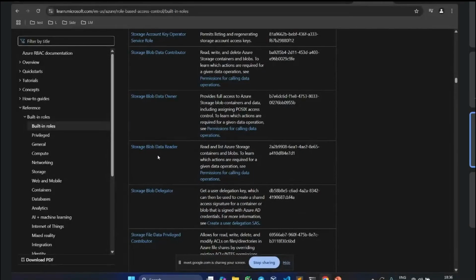If you see here, all of you are able to see my screen, right? Yes. Okay. These are all built-in roles in Azure. These are all managed under ARM, not under Entra ID. That was the difference I was saying. These built-in roles for resources are handled by ARM, Azure Resource Manager. These are not handled under Entra ID.